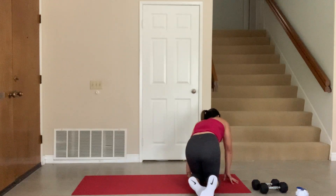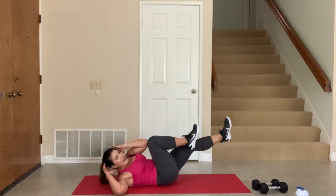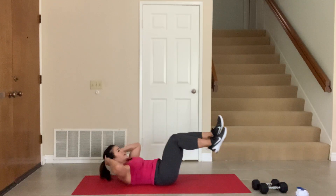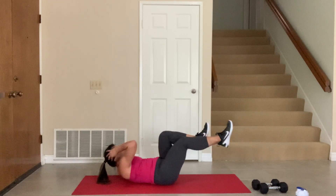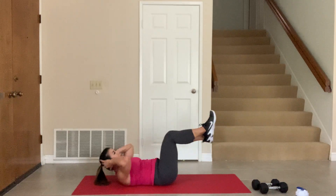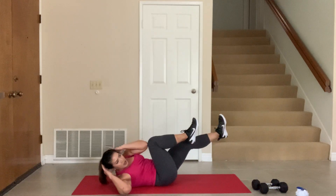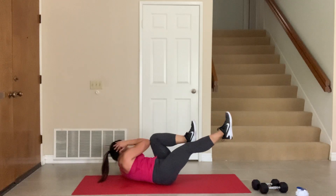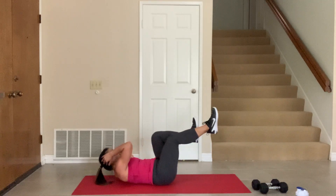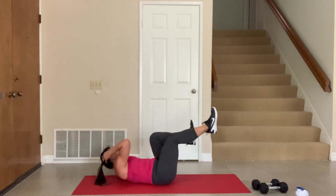Lie on your backs during that 15-second break — listen carefully. We're going to crunch to the opposite knee — very standard basic move. Let's go, 45 seconds. I almost never do these because they can get very sloppy, so I really want you to make sure you don't go fast. Every time you kick out, really squeeze. Every time your elbow goes to your knee, squeeze. 15 seconds — come on, slow and control. Slow and control. Almost there. 5, 4, 3, 2, 1.